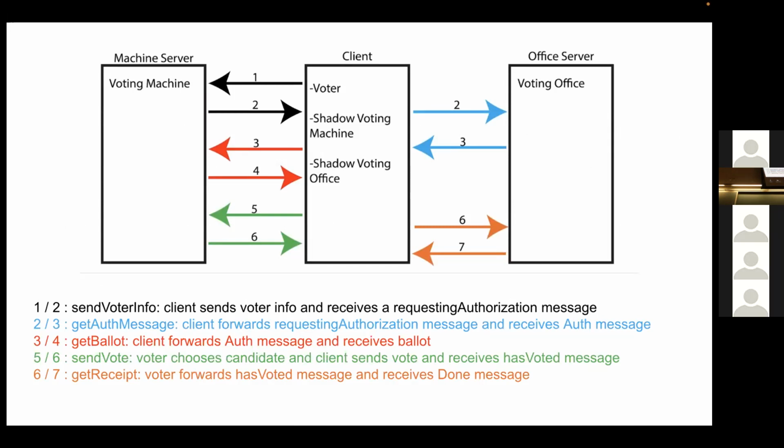So my question is, in your model, what do you mean by the client? Is it a physical device? The client in this example would be an app on the phone. So a voter is what the client is, for example. Let's say it's an app on your phone, you take it up to the Raspberry Pi or whatever device there is in, like, Safeway, and through Bluetooth you can connect and actually start the transaction.